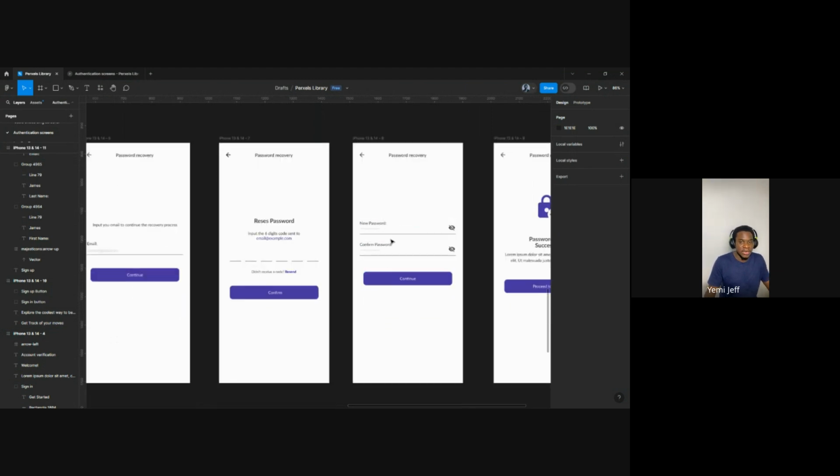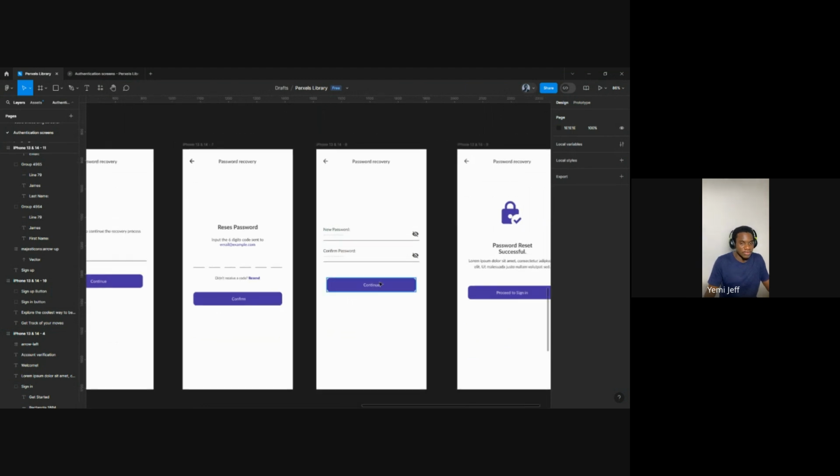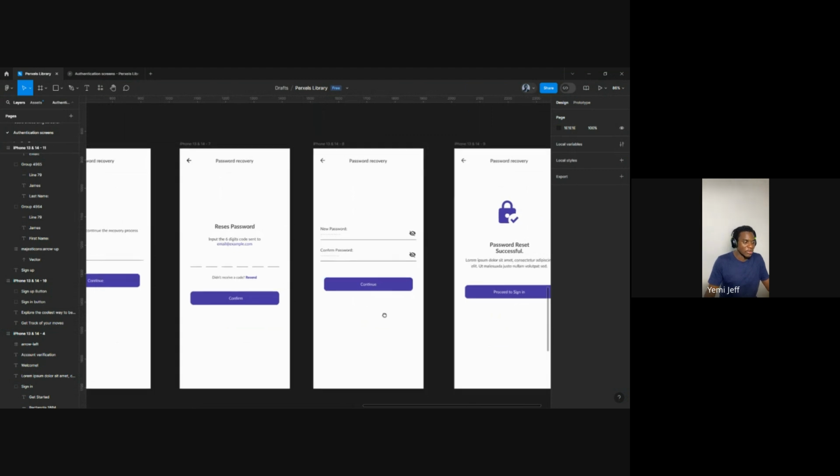So having done that, you have the page where the users are going to input their new password. So mind you, when they are putting a new password, they have to do it twice, so not just once. So they are sure that, okay, I put the right password. So you have the new password and confirm password. So when you're designing, always ensure to add this new password and confirm password. And having done that, you have the continue button. So there should also be a button that tells them to continue, right?